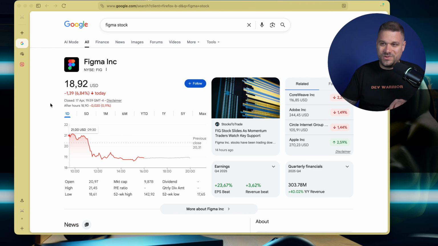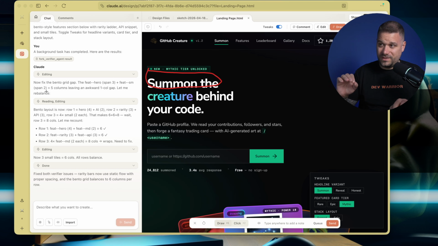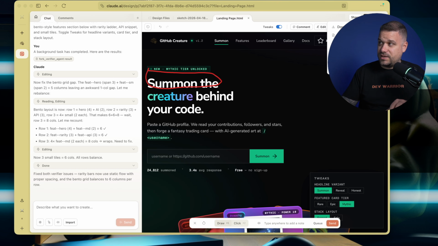Now, I'm not sure if this is because of Claude Design, but it definitely doesn't have anything to do with Figma, because even here, if we see export, we can see export as PDF and send to Canva. So I think that we are going to have export to Figma as well. We'll see how things are going to move forward.